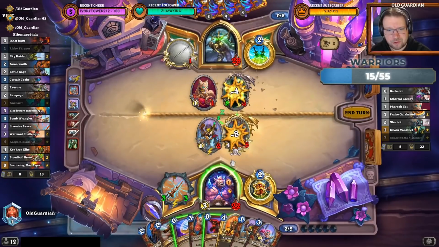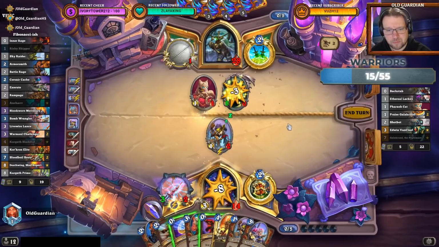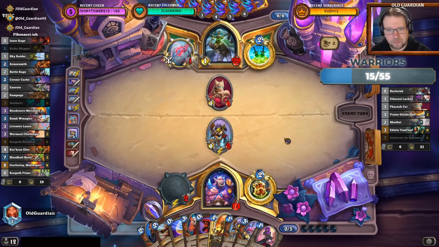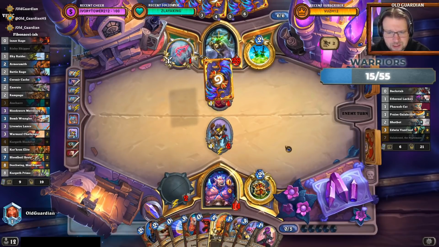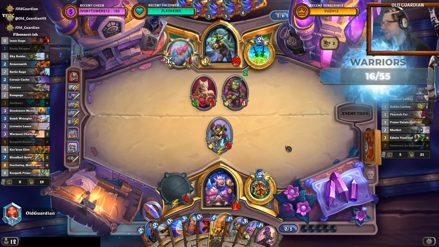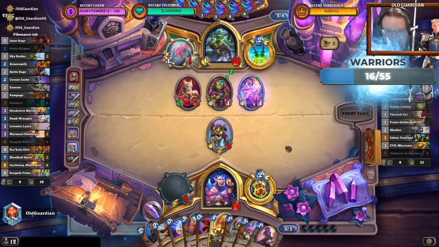So Kargat goes into that one, and I need to face tank it. Now 9 cards in hand. Could I maybe have avoided face tanking it if I had used Inner Rage? I just thought that Rogue might not have that much reach, but I might be wrong. Who knows? Tehemu joined the raid. Thank you so much. I really appreciate the support.